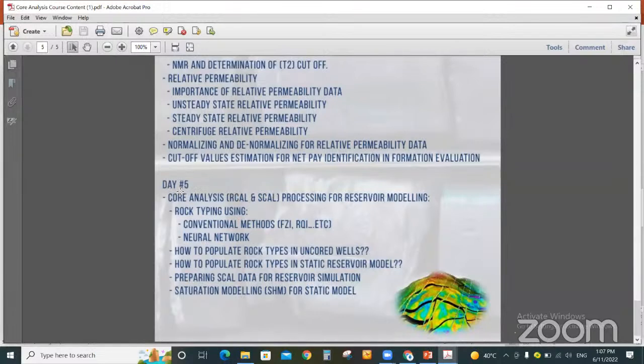Then in day 5, we will talk about core analysis data processing for reservoir modeling, how to represent the rock types in a 3D model, how to populate the rock types into 3D models. It will be a 100% practical course that will go from zero to hero. We will start from the raw core analysis data until populating the properties from the core analysis into the 3D static model.